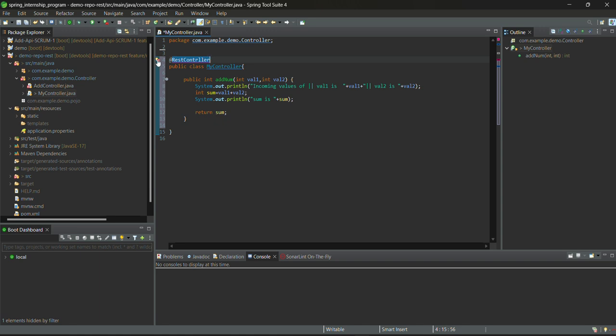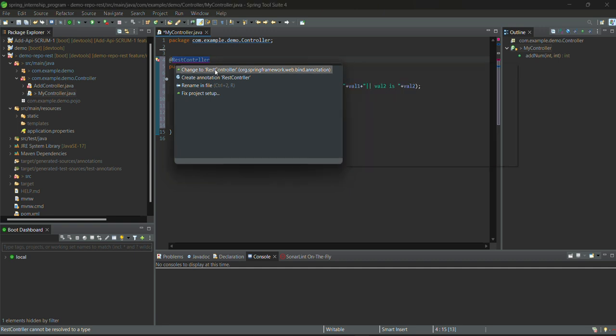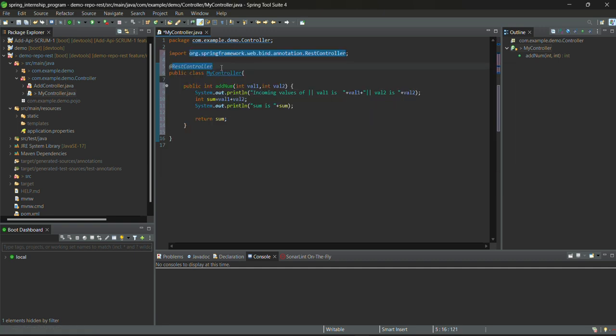It can show errors, so I can import this package. Okay, this error is removed. @RestController is the beginning point of the Spring Boot application. It automatically detects that this is a Spring Boot application.